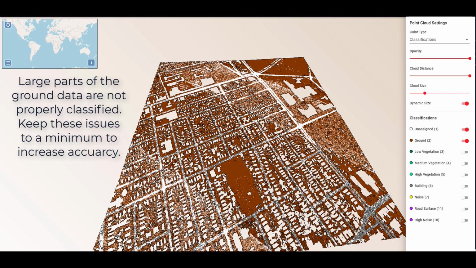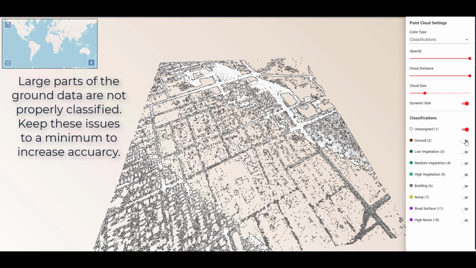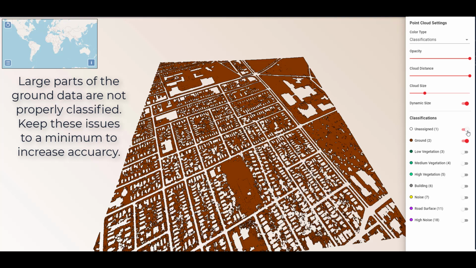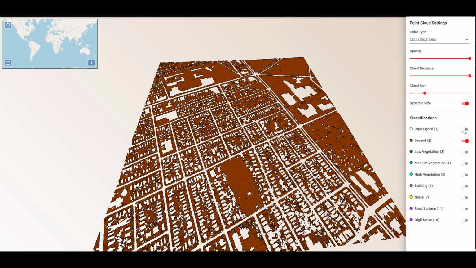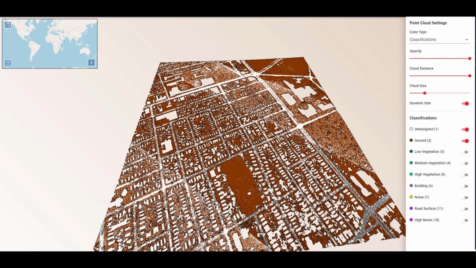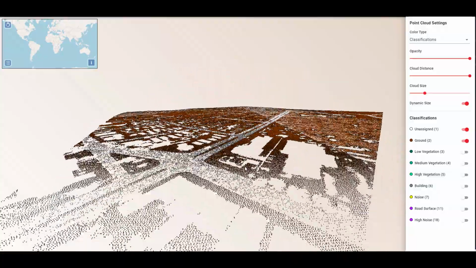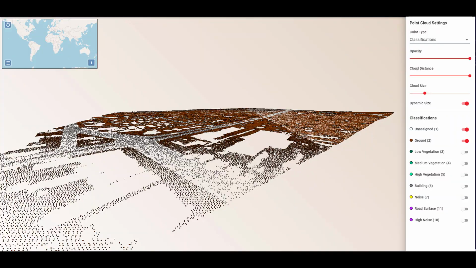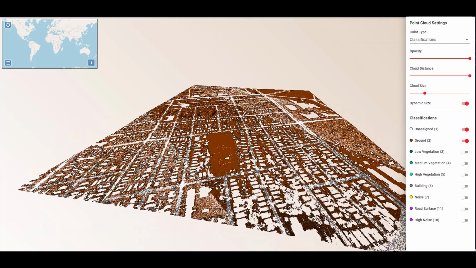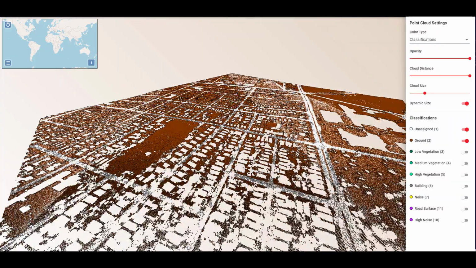Very similarly, if you had data that's incorrectly classified, maybe you have a building that's classified as vegetation, or you've got a tree that's classified as a building, you'd want to clean that up. And if you've got probably 10 or 15% of your data set in that case, it probably won't be an issue. But when you get into that 30, 40, 50% of your data being incorrectly or unclassified, it's going to cause some major issues.